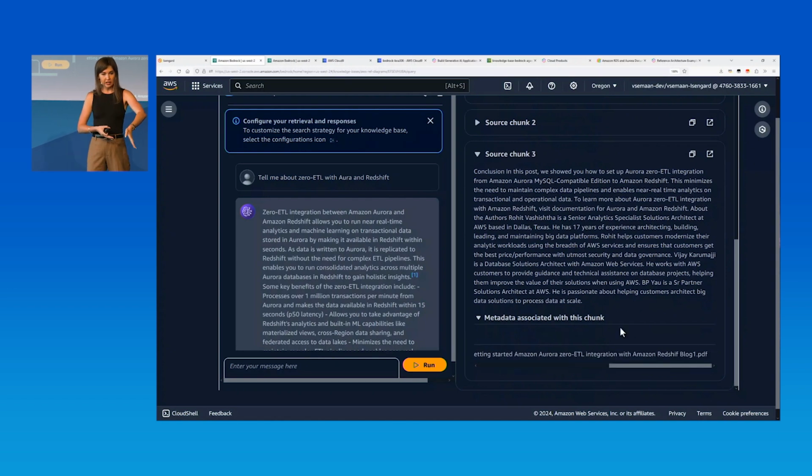And we got our friendly answer that it's real-time analytics together with Redshift. So basically, we went from researching several documents to simply asking it and getting all the references and a summary. Something that would have taken me hours, now I can just chat with in seconds.